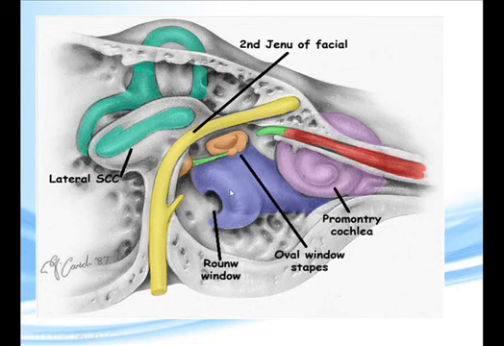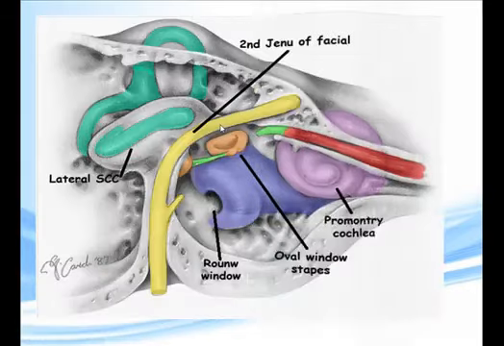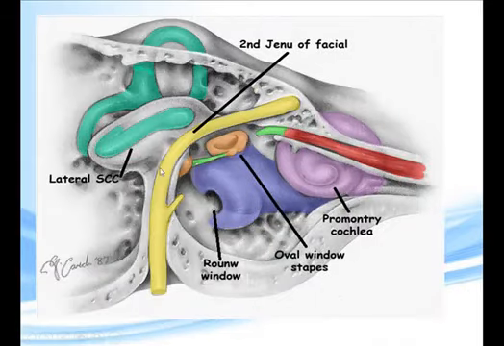Actually, this is a diagram showing the actual normal anatomy of the medial wall of the middle ear. What is this yellow part? This is the facial nerve. The facial nerve is a very important anatomy, and there is an important lecture for it later on. It comes from inside here, directly lateral, then it turns like this in the upper part of the medial wall of the middle ear, then it turns around the stapes bone here, then it descends vertically within the posterior wall of the middle ear. Here, this part in the upper part of the medial wall of the middle ear.